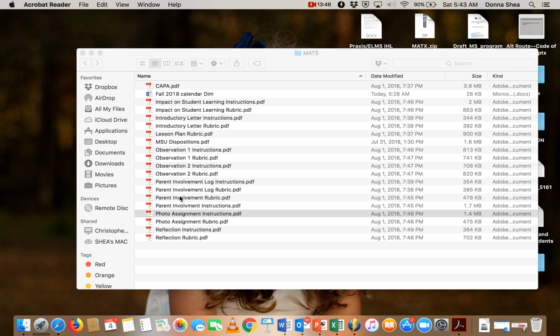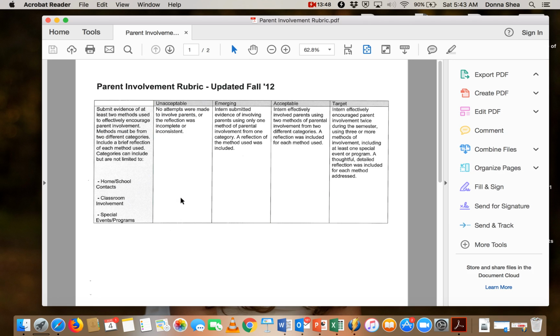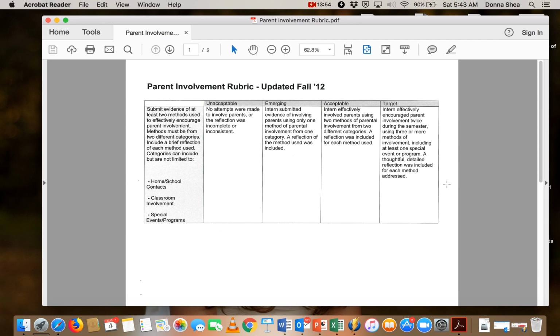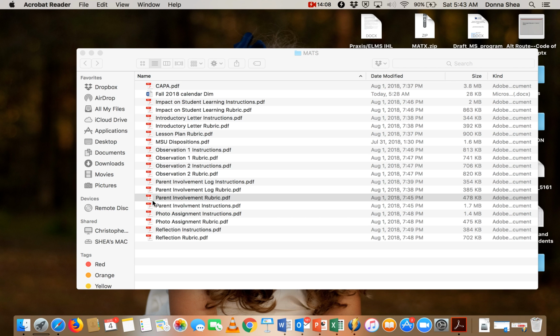And you're always going to have a rubric for every assignment. Every assignment has a rubric. I would say always write to target. Always strive for the highest it may be, which exceeds the standard on the TIAI. Most of these assignments are going to be target. You always want to shoot for the most points that you can get.